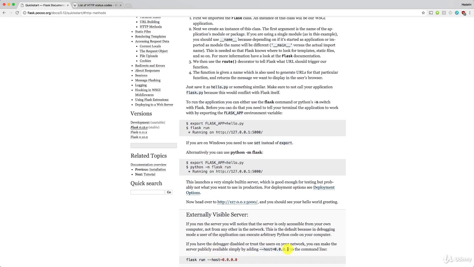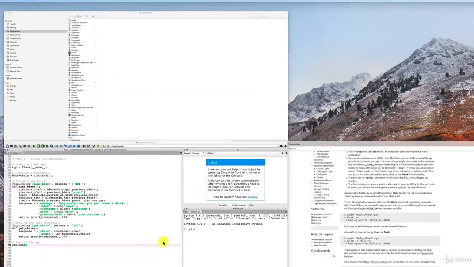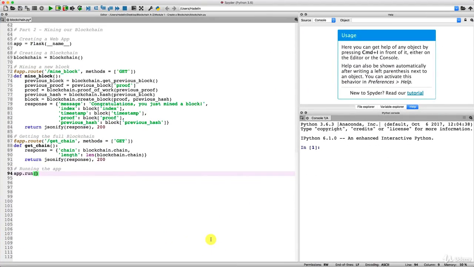And since we will all be interacting with our blockchain, but in module 2, because that's only in module 2 that we will decentralize the blockchain, we are already going to include this host equals 0.0.0.0 to make the server publicly available. That's our first argument. Let's go back to Python to input this. So let's just paste that inside, host equals 0.0.0.0, but just be careful, we need to input the four zeros in quotes, just like that.